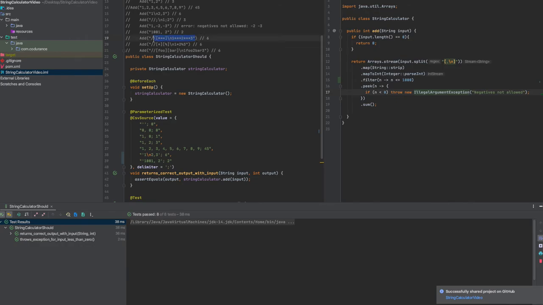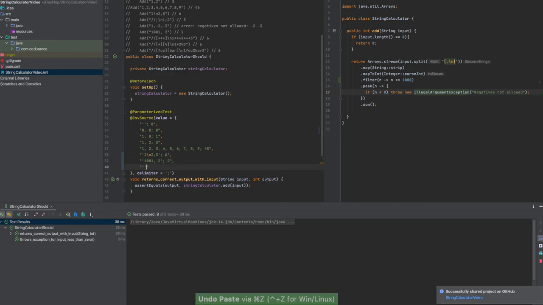Now with these custom delimiters which are being added on the front, they have 2 markers. They've got the forward slashes and the new line to signify that they're going to be the custom delimiters that we're going to use.